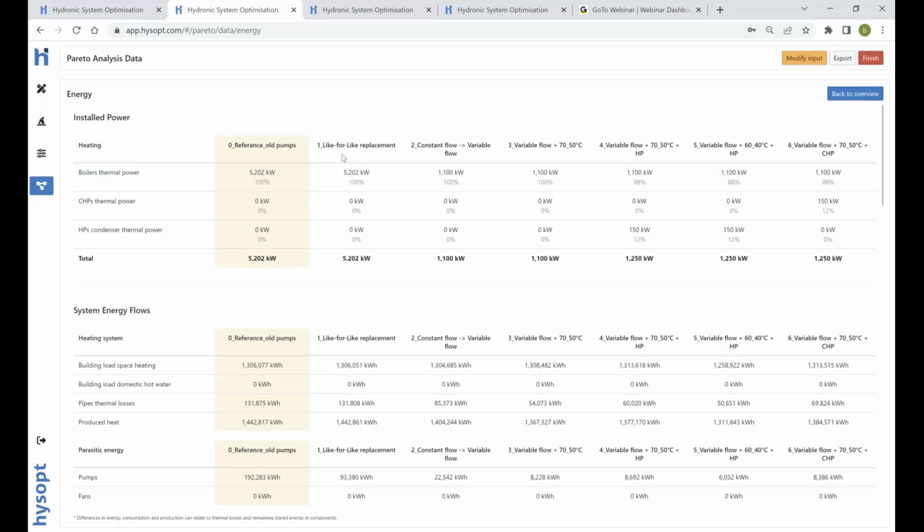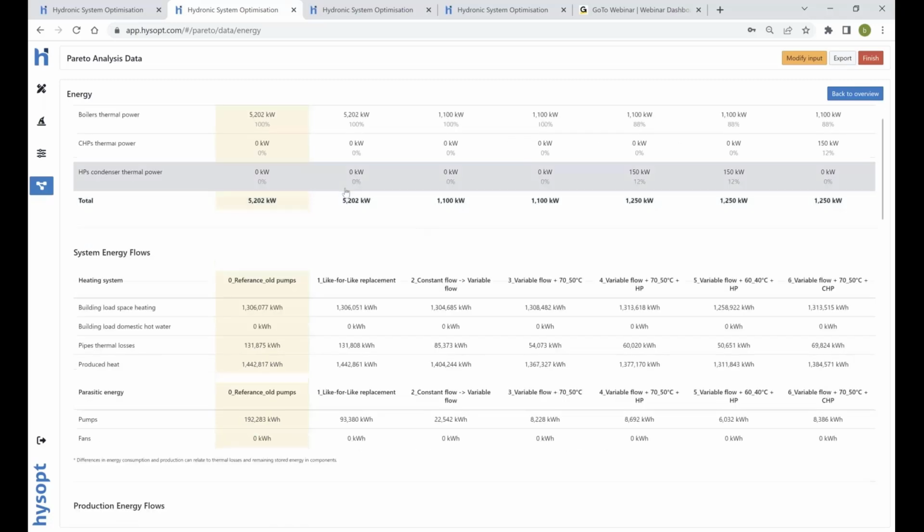Now, they were planning to do that like-for-like replacement, so they were going to replace the old non-condensing boilers, those two, by the same size condensing boilers. Now, we also analyzed the actual gas consumption from, I think with this project, the last 5 years, and what we noticed is that a peak load during those 5 years was never more than a megawatt. So we actually asked the building owner, do you still want to install 5.2 megawatts? And we could reduce this to basically 1.1 megawatt, and we integrated in the heat pumps solutions over here 150 kilowatt air source heat pump, just to show actually what a small unit already can do in a system.